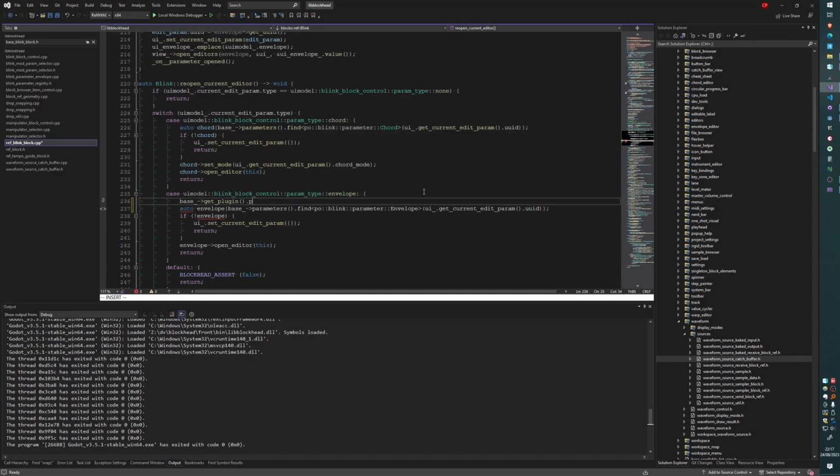But I need to get the actual... Okay, fine. This is not a problem. So find parameter. How does this work? Find parameter. By index. Ew. Find... What's this function? Oh no. So this doesn't have the interface that I need.